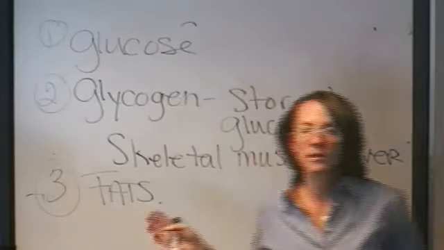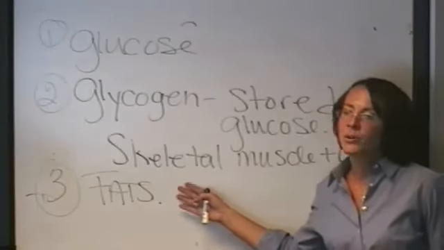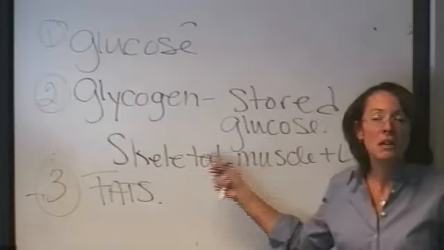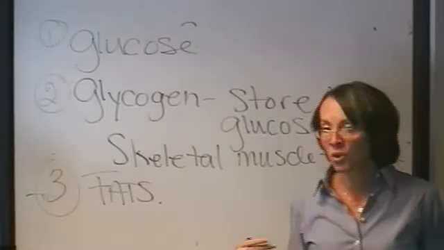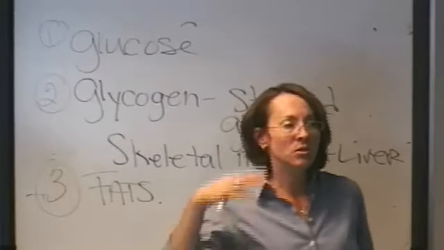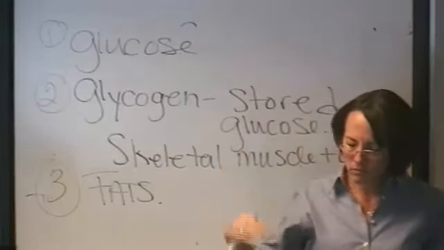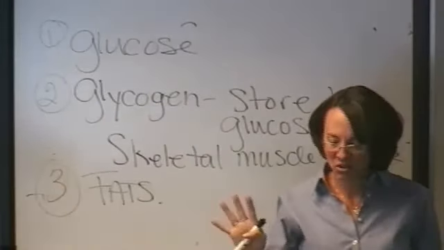Now we store glycogen once again in the liver and the skeletal muscles, but skeletal muscles are really, really greedy. They're going to use the stored forms of glucose for themselves. Liver shares. So if we have systemically low levels of glucose, where we're going to raise those blood levels is going to be the liver. Okay? Yes? Okay, good.